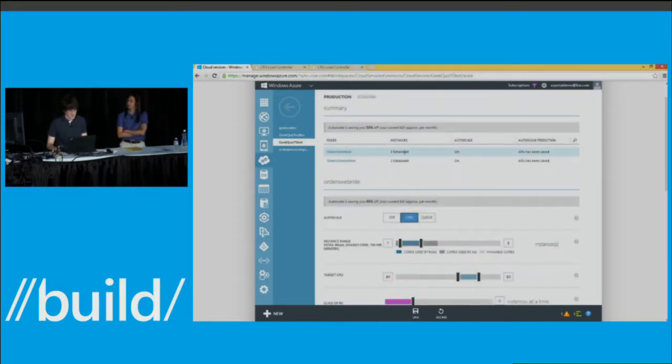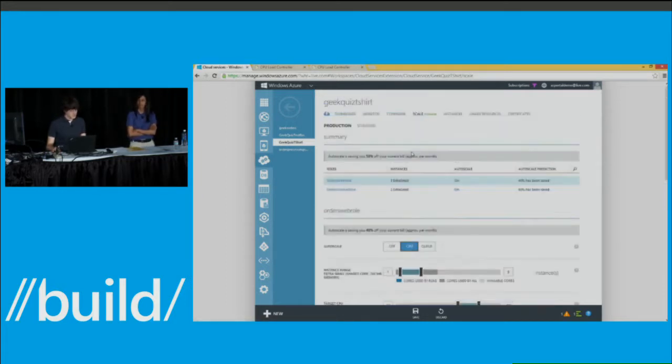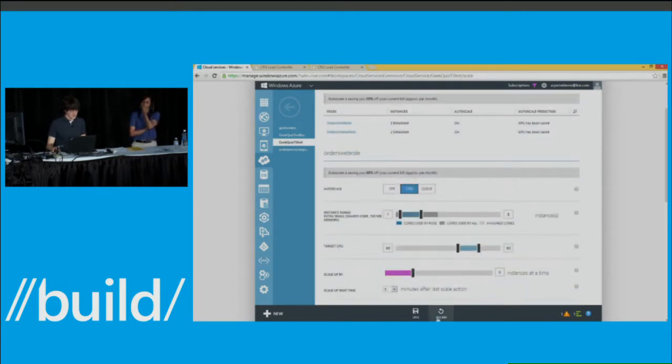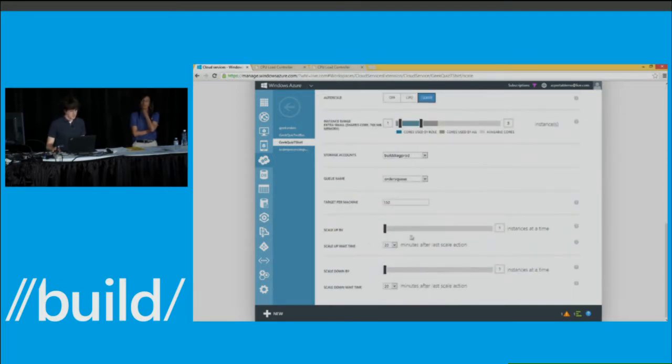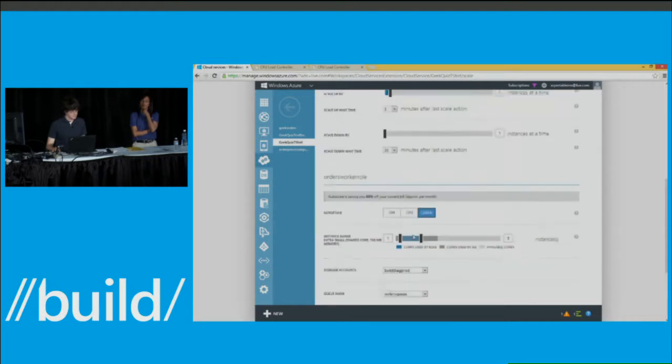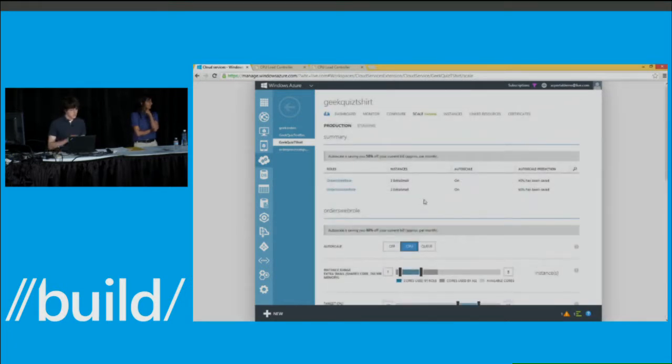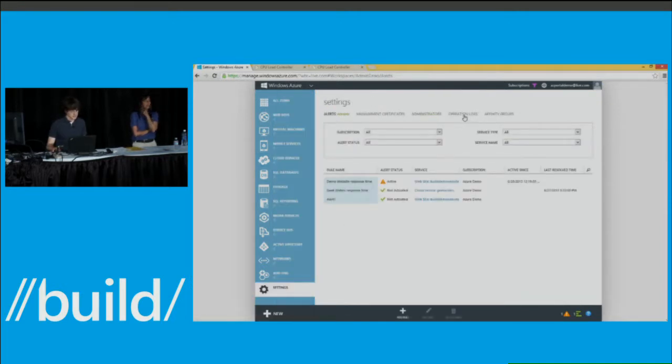So you see here, it's actually already started scaling up. My web role now has 3 extra small instances. If you remember, it started at 1. The reason it has 3 is because I set my scale up by to 2 instances. The worker role has 1 because I set my scale up step by 1 instance at a time. Now, you can come here and look at what you have. But if you also want to get a history of the actions, you can go to the ops logs that Chandrika mentioned earlier.